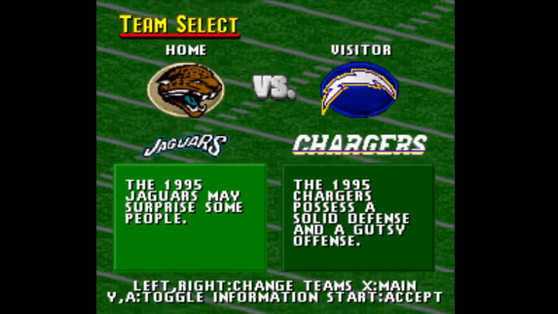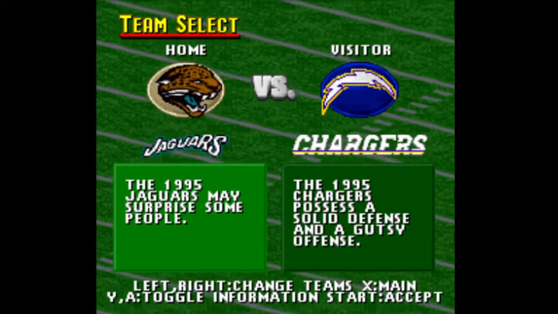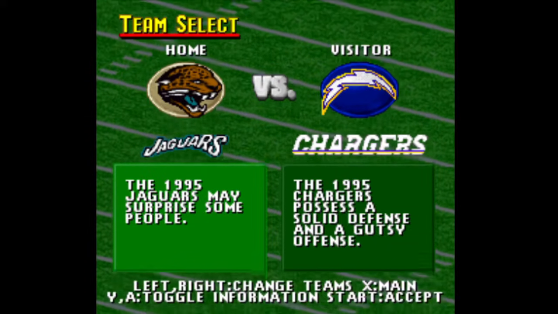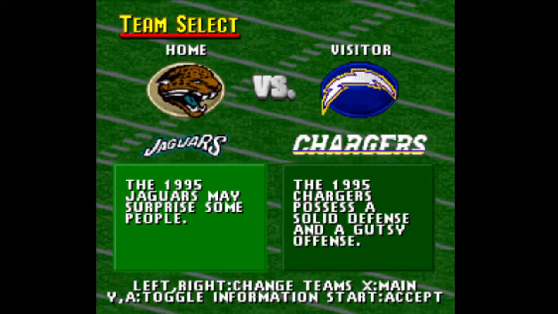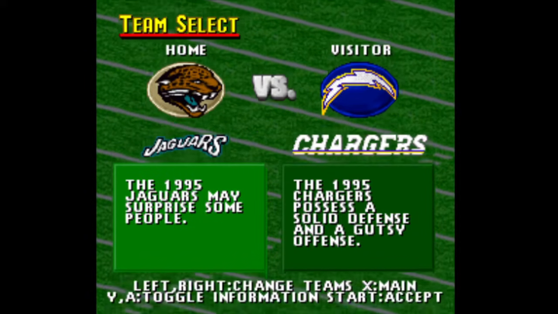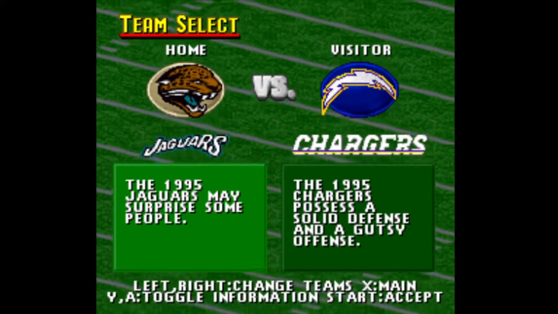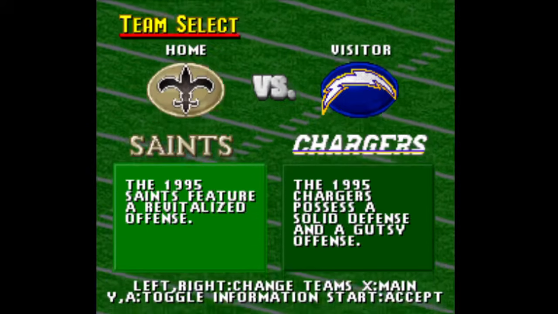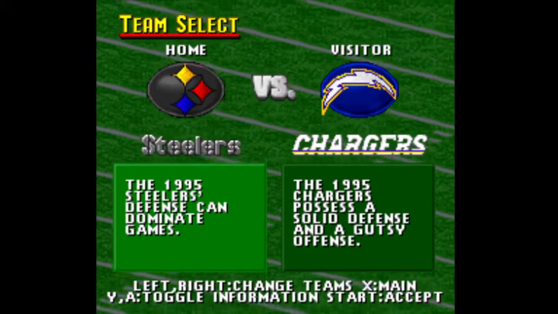So I think there's a way that you can play as the developers with the Jaguars and the Panthers and the NFL free agents, which are, in this game, not a real team, just blank slates for the Panthers and the Jaguars, by putting a code in for them. I don't remember the code right now. The only other one I can come up with off the top of my head are my Steelers.